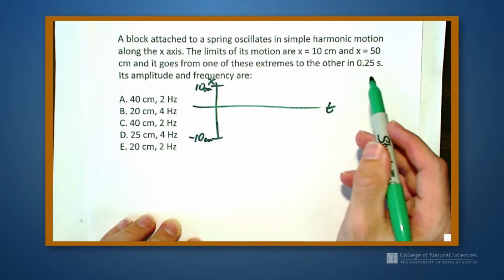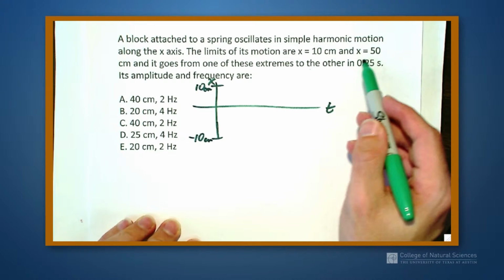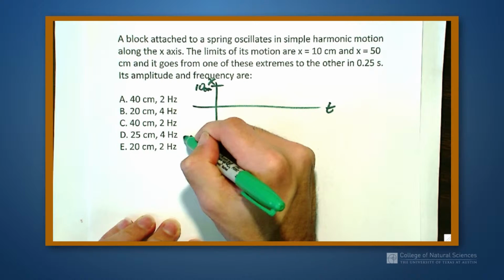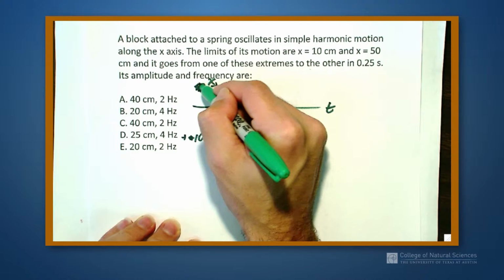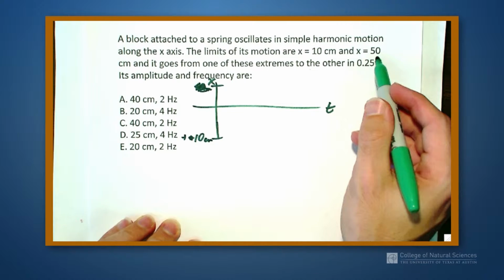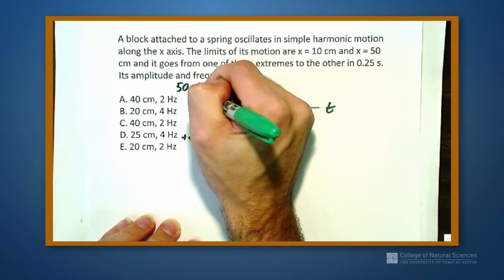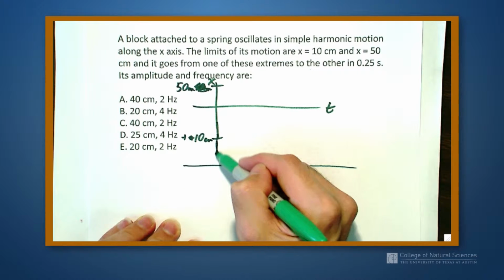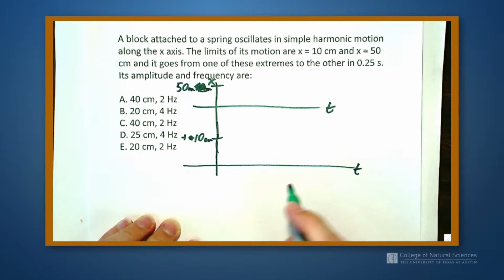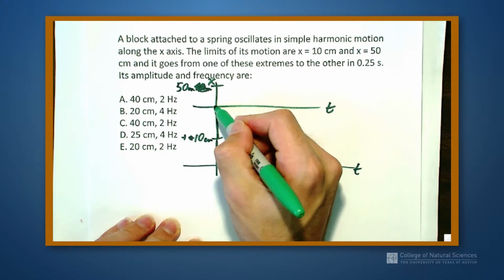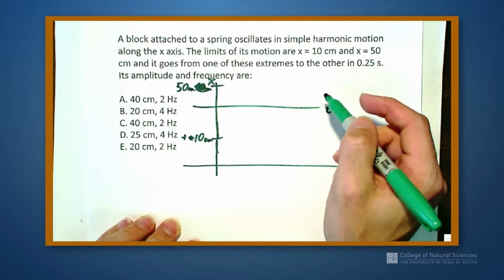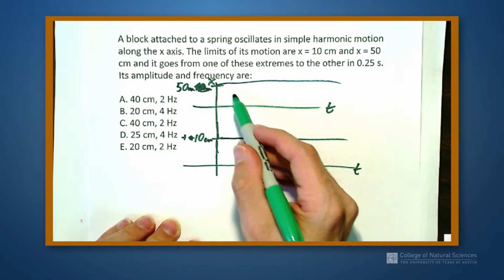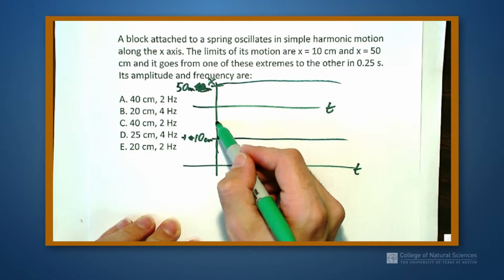Oh no, it's not plus and minus 10 centimeters. I got to read the question better. It says that we go from 10 centimeters, a positive 10 centimeters, to actually 50 centimeters. So that means my axis of my actual 0 point should be down here. I'm going to say it's centered around here. And this point right here, these lines I drew, that's a 10 line, that's a 50 line: 10, 20, 30, 40, 50.